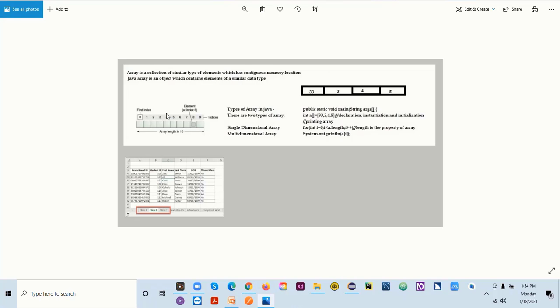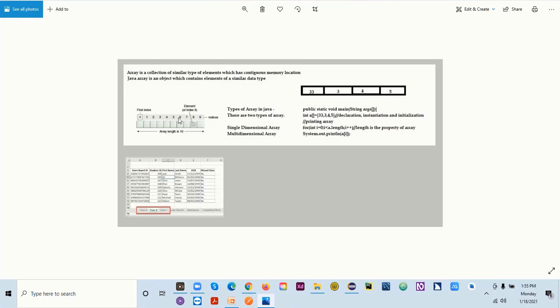Another thing, an array in Java is index based, and the first element of the array is stored at the zeroth index. So let's say this is my index. Whenever I declare one array, the first index will start from 0 and then it will go on.